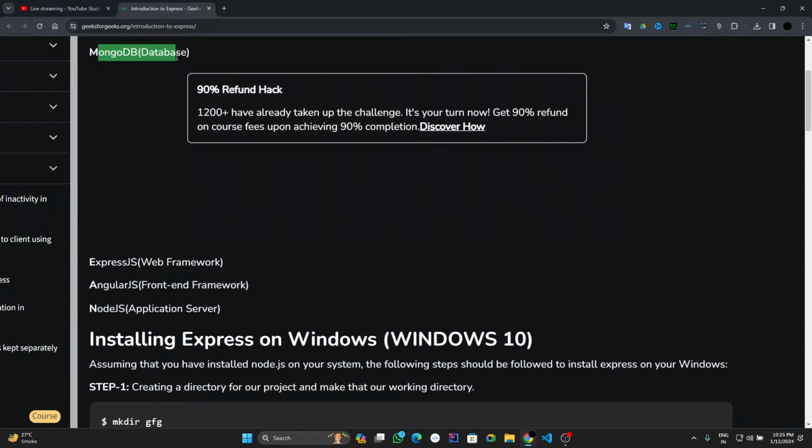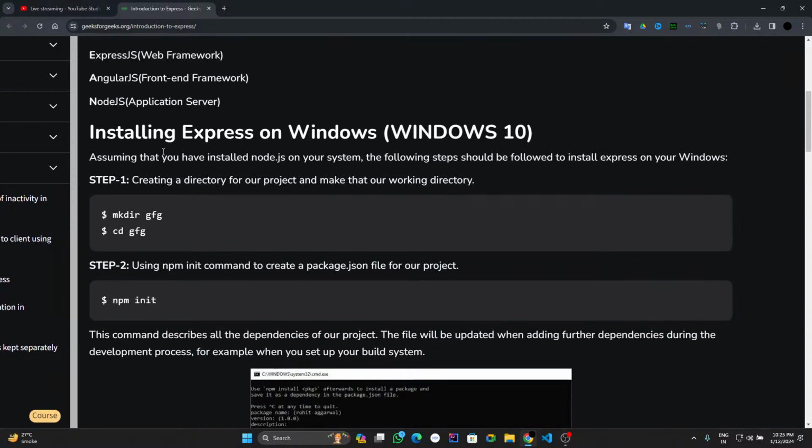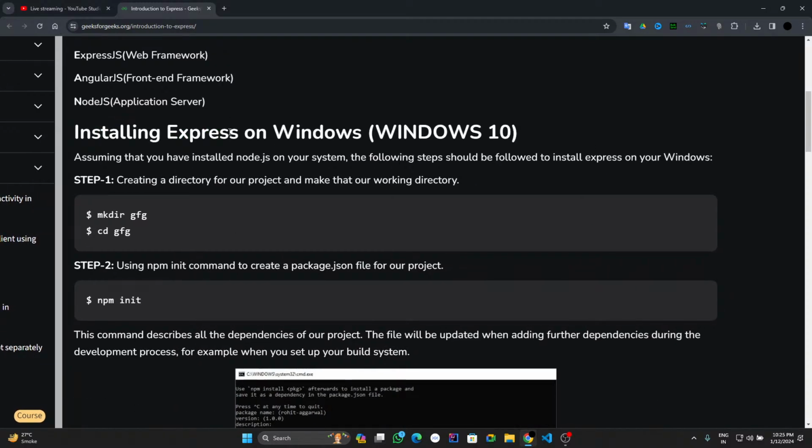Like MongoDB, the database, Express.js, the web framework, and AngularJS. So this was about installing Express on Windows. Assuming that you installed Node.js on your system, the following steps install Express on your Windows: create a directory for your project and make that your working directory.